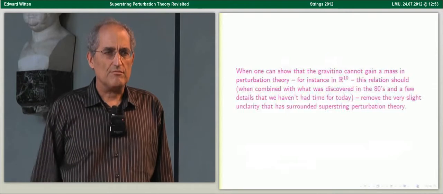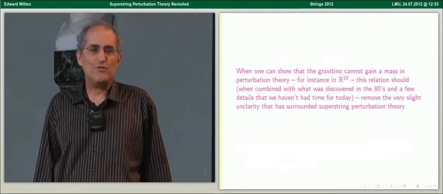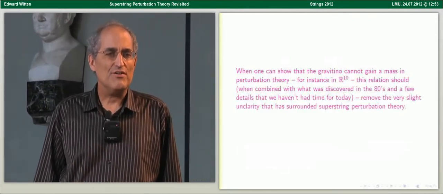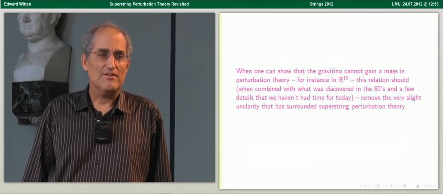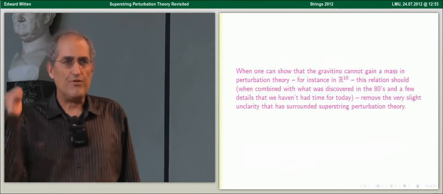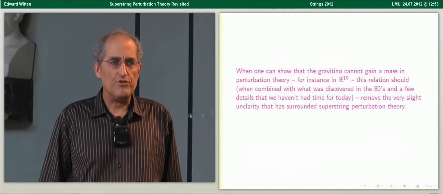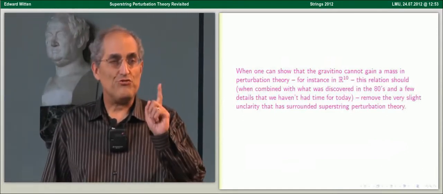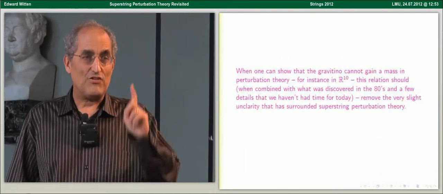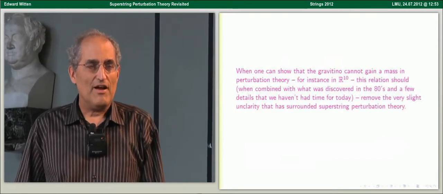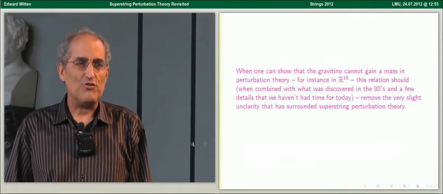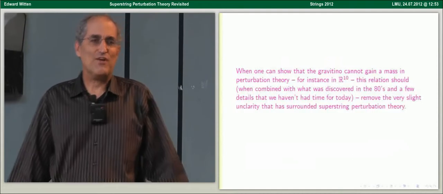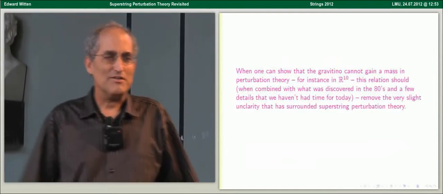So I would guess that if you find a field theory background with no oddities except the dilaton runaway to weak coupling, then the formal definition will make sense and will give whatever you should be calculating. The hard part I think is going to be defining the conformal field theory that has the right properties. What she is asking is: will string perturbation theory make sense with a linear dilaton that's weak coupling in the future and strong coupling in the past? The purist answer is no, because of the strong coupling end. If you can find a way to remove the strong coupling end — by somehow compactifying it, cutting it off, or removing it with a brane — then I would think that the formalism will work.